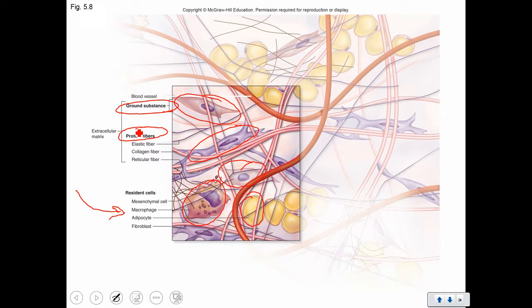So they can provide physical protection. They can provide support and a structural framework. They can be the building of structures. They can store. They can transport. They can protect. They could be bones. They could be ligaments. They could be adipose tissue. All different types. So there's a variety of functions that connective tissues will be.